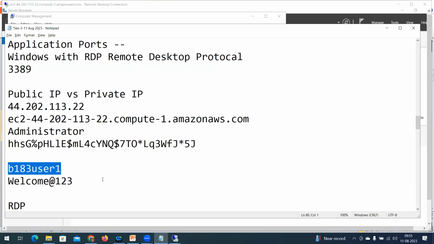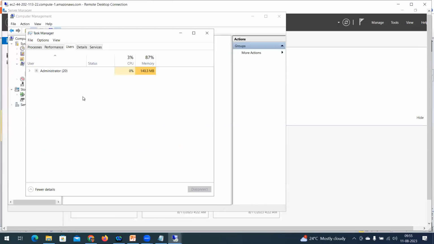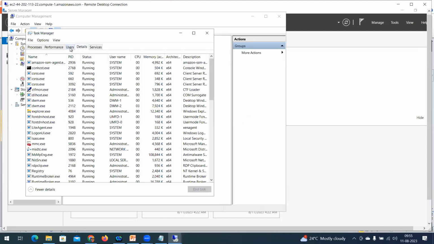It's prompting me to enter the credentials. Let me enter B183 user 1, W uppercase welcome@123. See here, I'm in the same server. Now, are you able to log in?